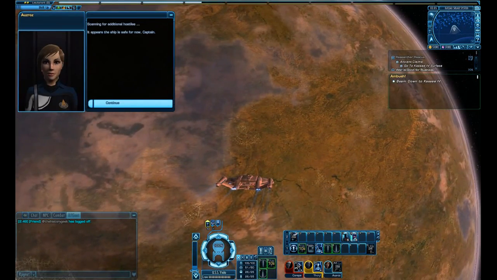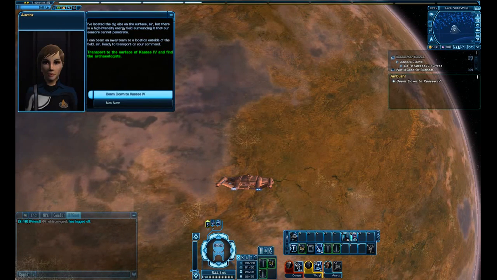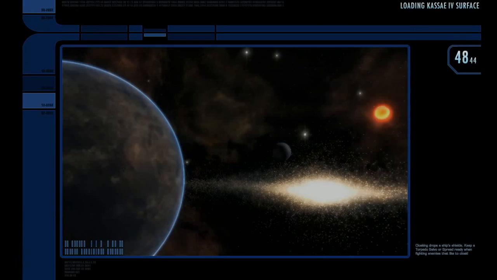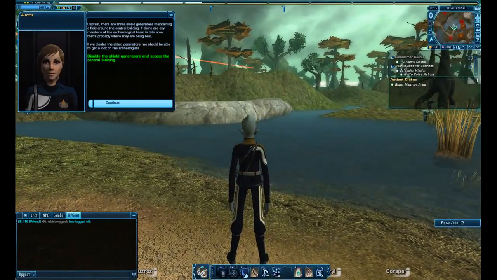Alright, so now we need to beam down. It appears the ship is safe for now. They've located the dig site, but there is a high-intensity energy field, and I gotta find the archaeologist. So let's beam down. And let's go see what we can see.